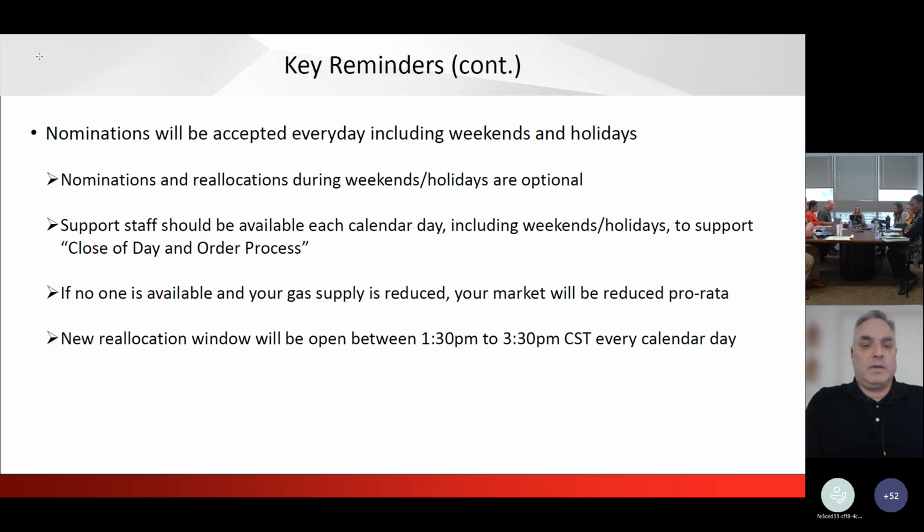Support staff should be available each calendar day, including weekends and holidays, to support close of day and order process. This will be for pipeline cuts and title transfer cuts, and then making your market in balance. Everybody must be in balance by 11 a.m. Central Time. If no one is available, your gas supply is going to be reduced pro rata.